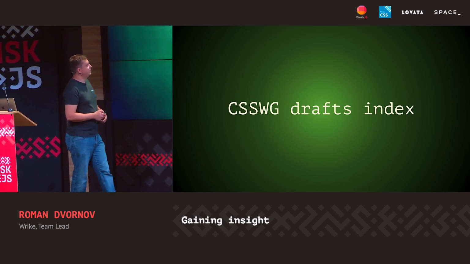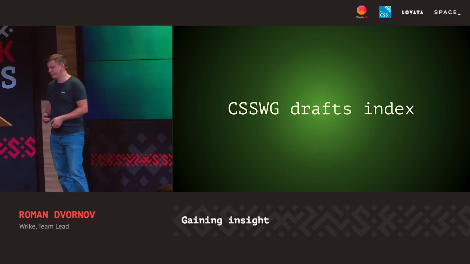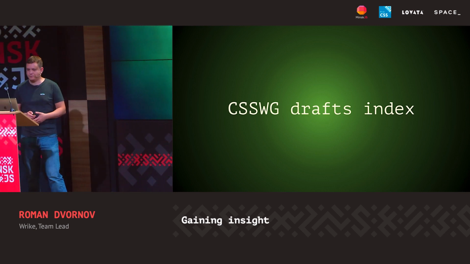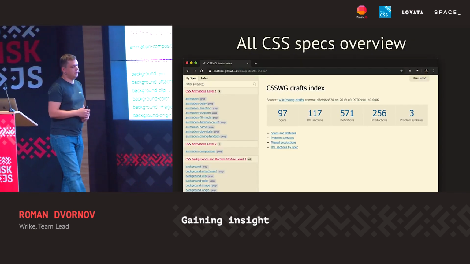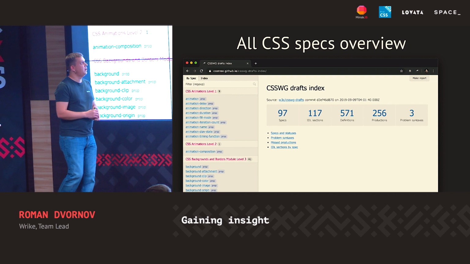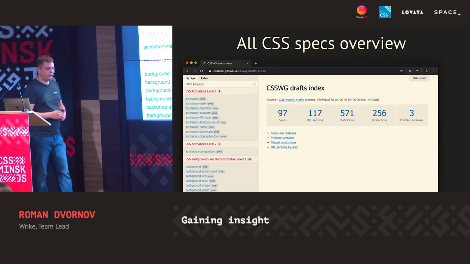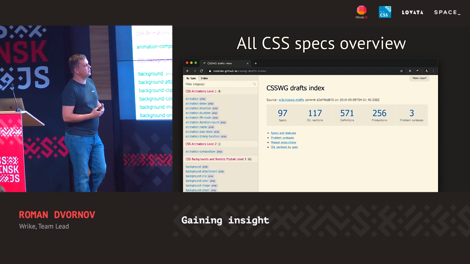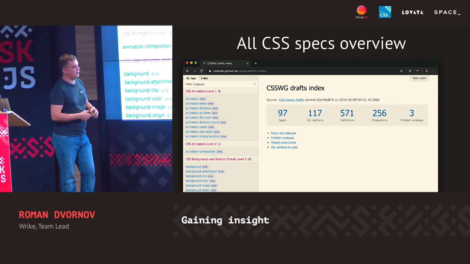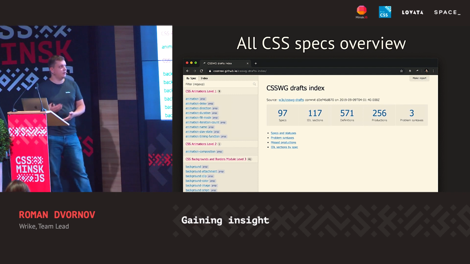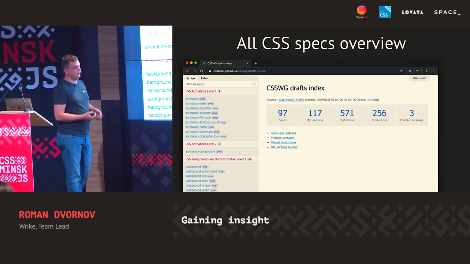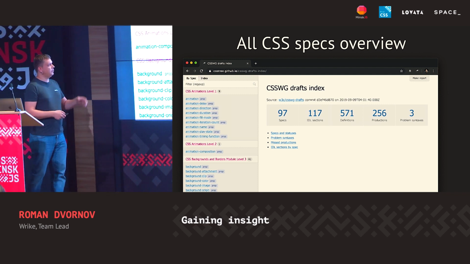Another example is the CSS Working Group drafts index. So you may know that currently CSS specs are placed on GitHub, so you can grab the sources of CSS specs. In this case, I parsed all the specs and collected some facts about the specs in JSON format and made this dashboard.